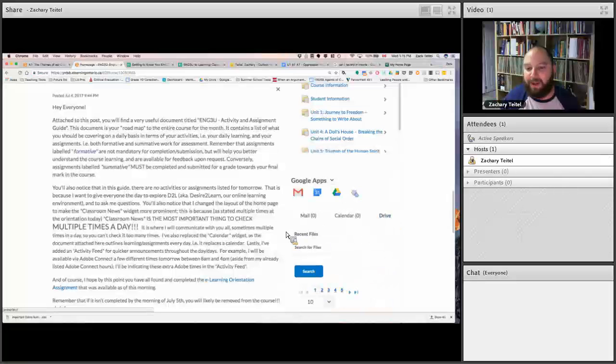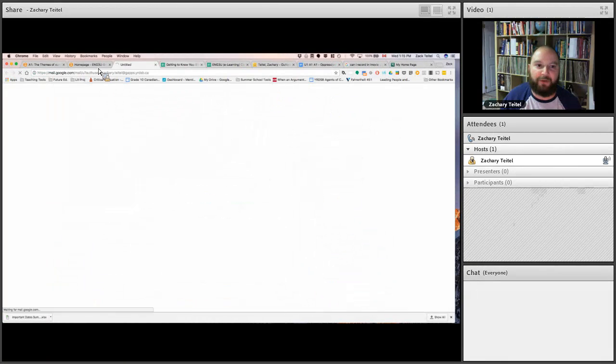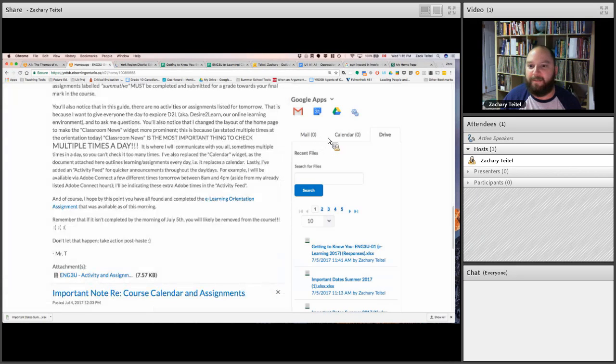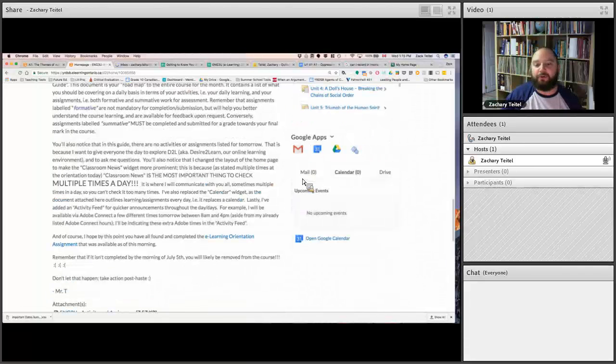I've already synced mine. So my stuff's already open, right? You'll see that my files are here in my Drive. My Gmail is here, my work Gmail rather, is there, right? And then here's a Google Calendar option as well. You can actually sync your Google Drive or your Google Apps by using this widget. It's not going to look the same for you because I'm already logged in. You're not. So it's going to ask you to sync.